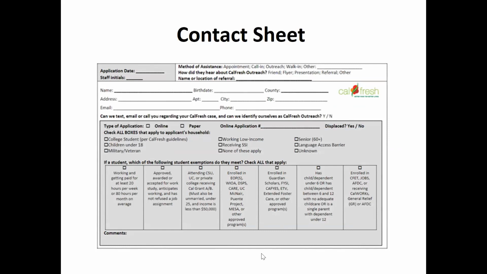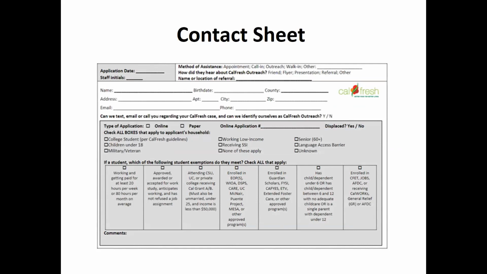It would be really good to track that sort of information on here so that you see that partnership is really, really good. Or if you're noticing that you're not seeing a lot of people that have heard about CalFresh outreach from a presentation, for example, you may want to think about doing something more surrounding that in the future. So that can really help tweak and fine-tune the outreach efforts that you're doing.